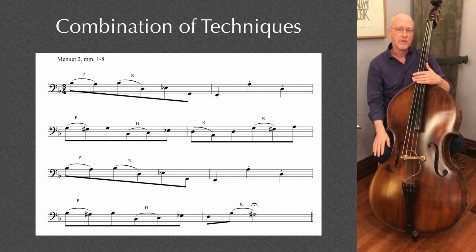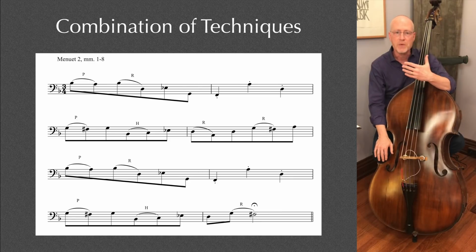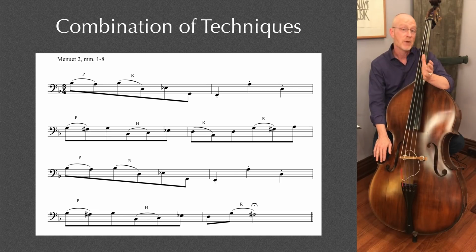In real music, it's most common for techniques to be combined, meaning that any passage of music that is legato is going to have combinations of hammer-ons, pull-offs, rakes, and as we'll see in the next section, sometimes even slides. This example shows three techniques combined. This is from the beginning of Minuet 2 from Suite 1. It includes pull-offs, rakes, and hammer-ons.